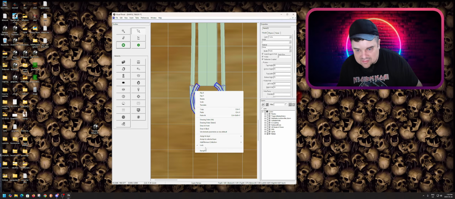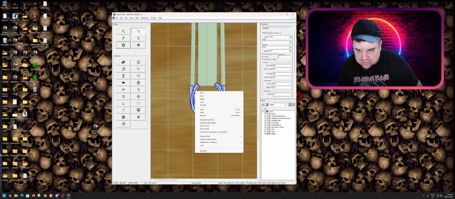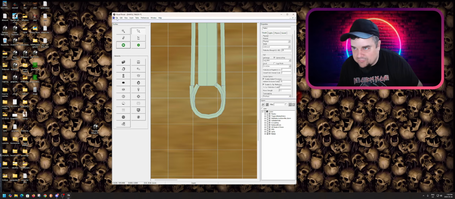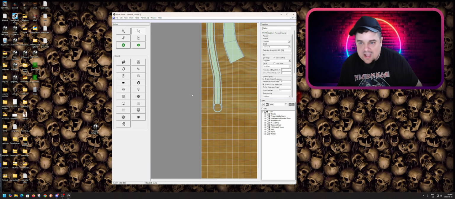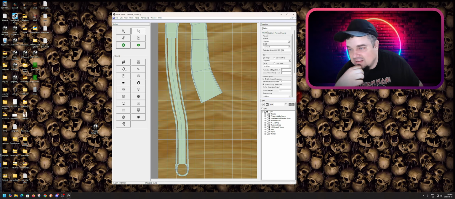Select these. Click lock. Oh, if you do that and you had one item locked, one item unlocked, it'll always choose to unlock. So then you have to lock it again. So these are locked. We're going to save it. Now, the only thing missing is support wires going down. And this is also pretty easy.